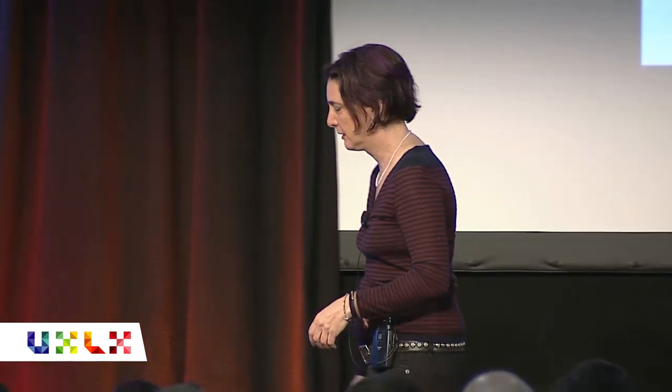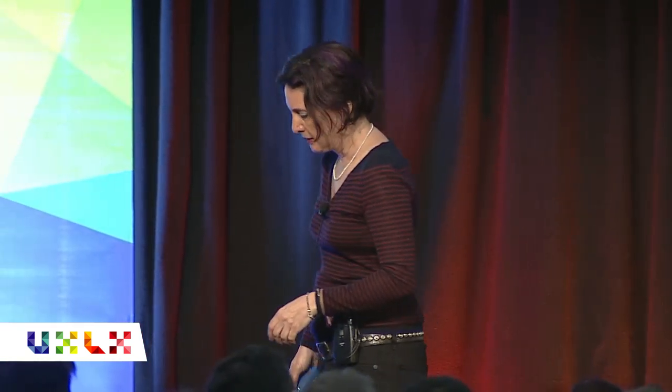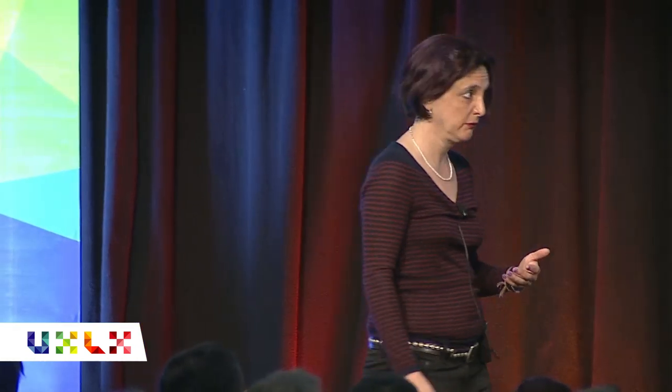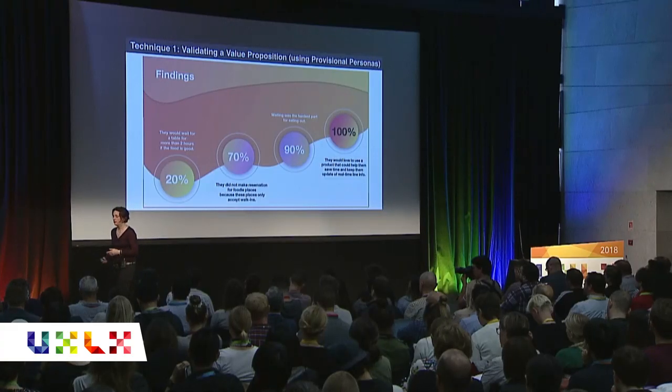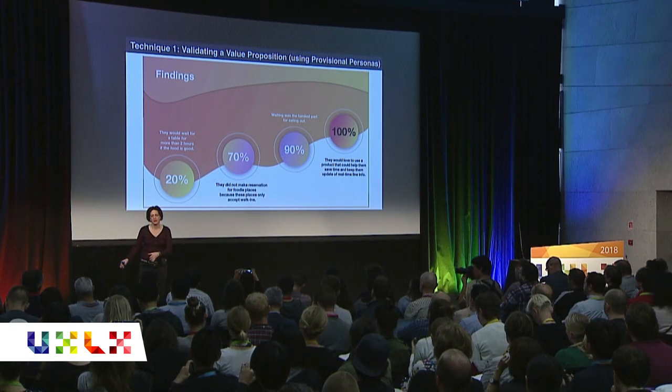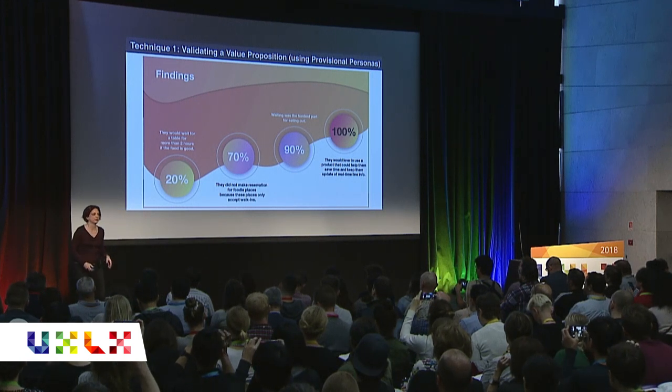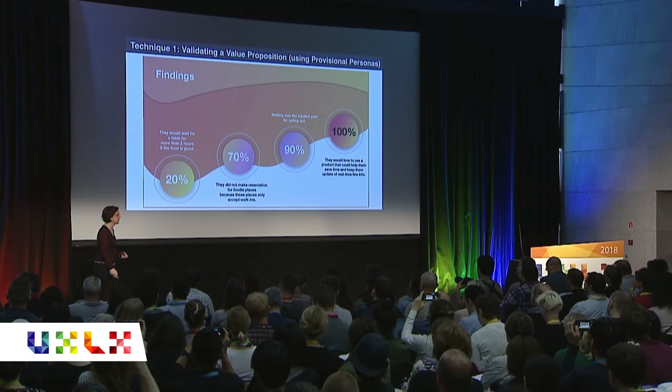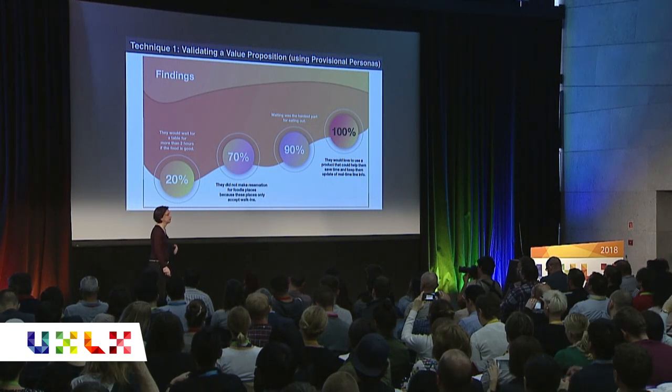And then maybe at the very end, sneaking in, if there was an app or a website that did something like that, could you imagine using it? And then they might say yes. And then you say, well, how much would you pay to use it? Or how often would you use it? And this is a process that I do with my clients before we even get started. It's backwards engineering the solution and thinking first about what is the problem we're trying to solve with our products and services, and validating them. Because if we make something that doesn't solve a problem, then we're not going to have product market fit.